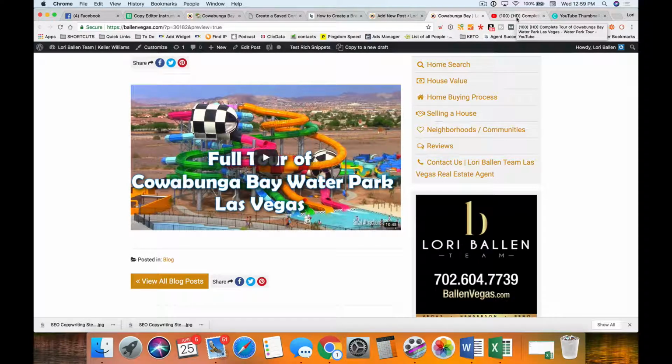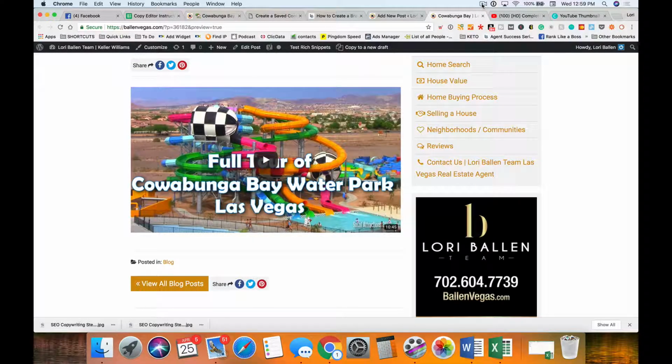You can also use the YouTube embed code if you don't have all of these features that I have, but I prefer to use the presets because it's much easier than resizing every time and the related videos and whatnot. Okay, so that is how we add a video, embed a video on our blog post or blog page when we're doing our SEO copywriting. And that was step 4.